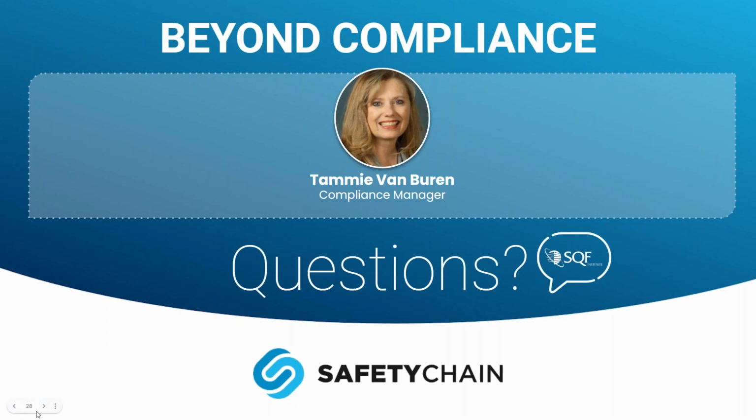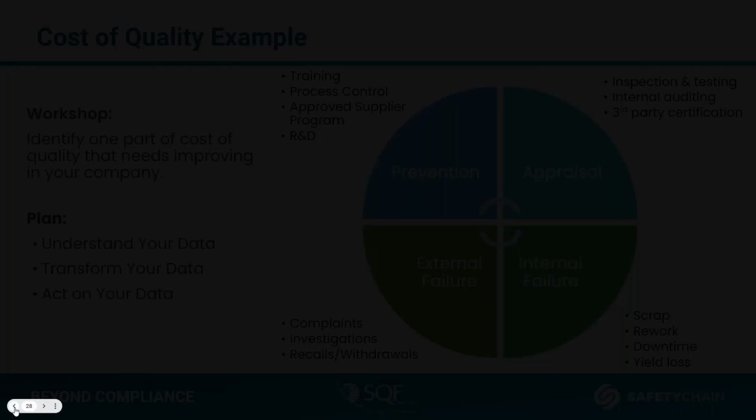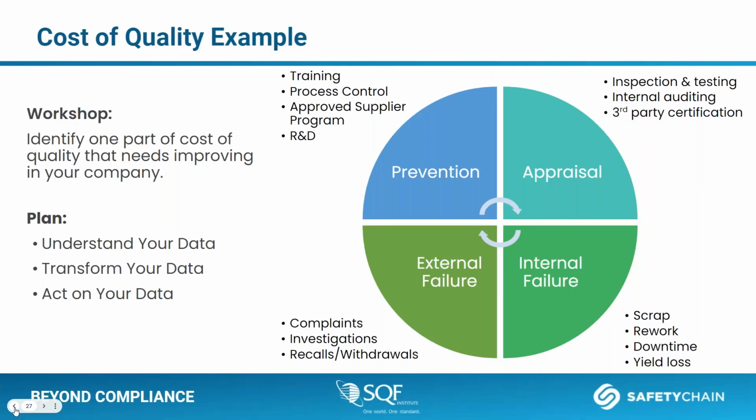Yes, have a toolbox. We are running out of time. I just wanted to go back to this slide because I love that quote you said. For every dollar spent on prevention, you reduce your failure cost by, I think you said $7. $10, yeah, absolutely. That's incredible. And this obviously is where SQFI comes into play.